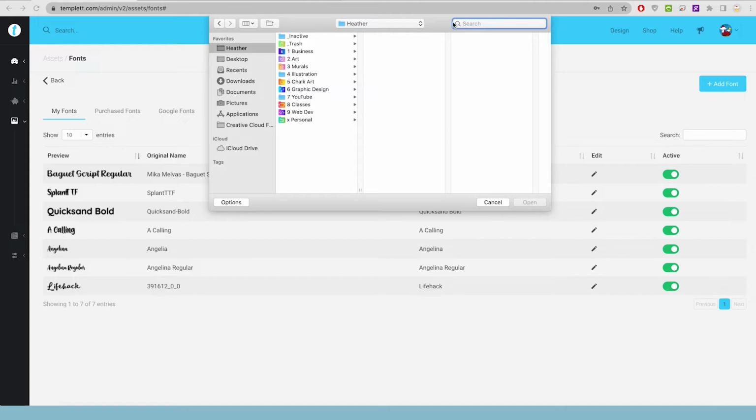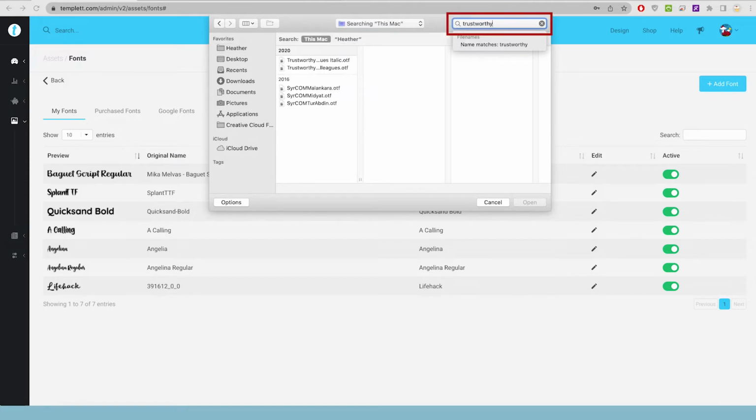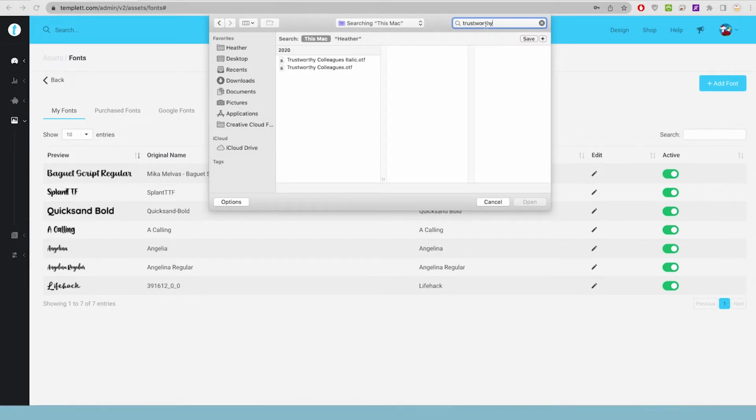I'm on a Mac, so I can just go to the search box and start typing Trustworthy and then it comes up. It might be different on a Windows. If you're not able to find your font files, then you might have to do a little bit of research and figure out where they're saved on your computer. By the way, if you have a little cloud right here with like a little download thing, then just click it because that means that it's saved in the cloud right now. And so you want the physical file on your computer. So you can do that.